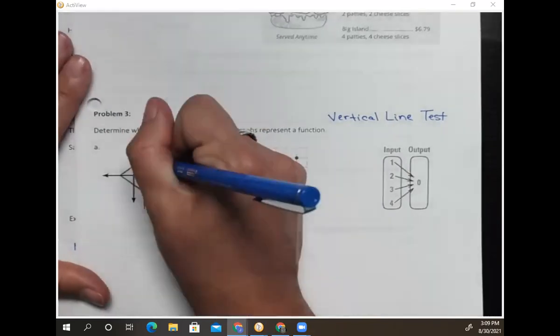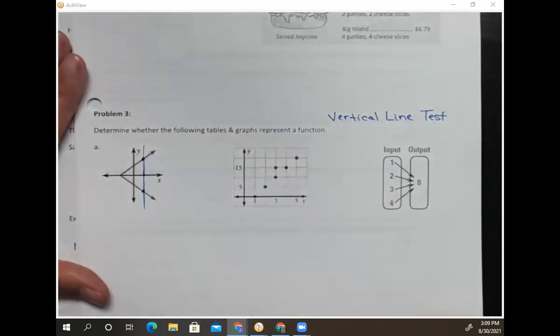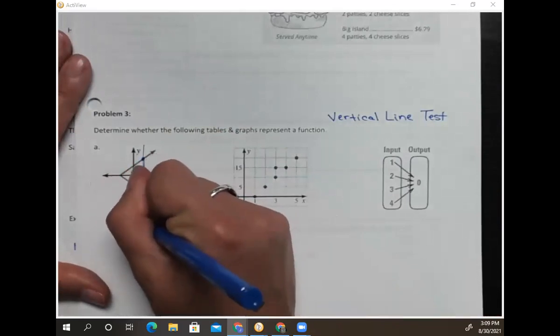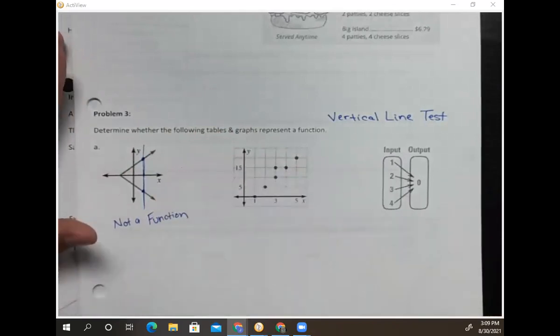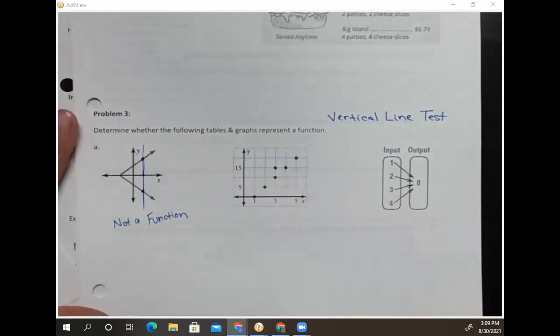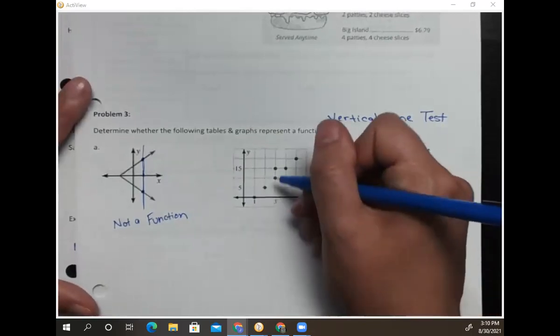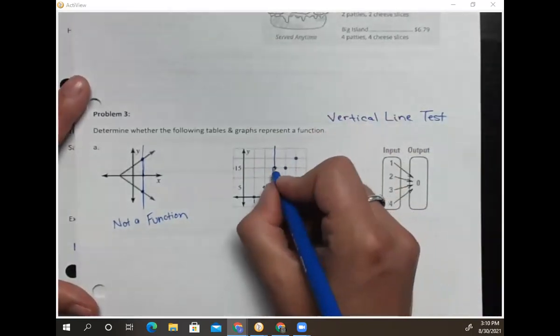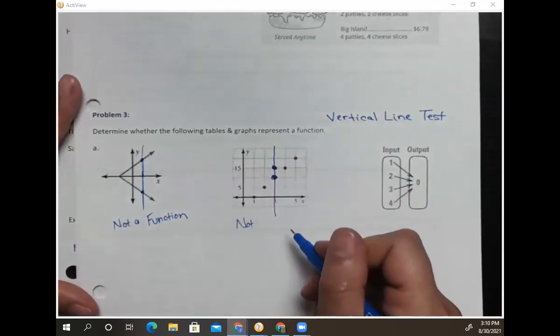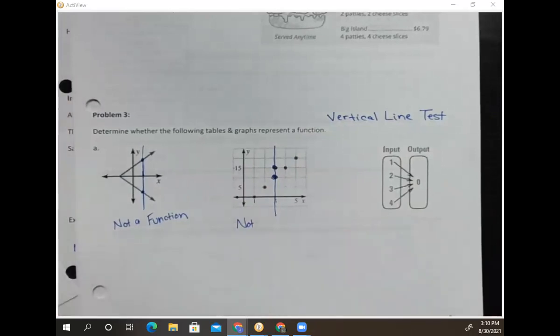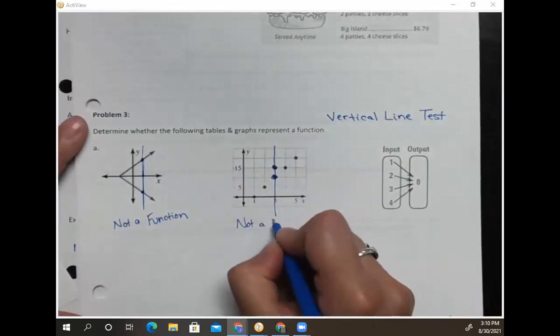So if I take a look at the vertical line I've drawn here, I can see we hit our graph in 2 places. That means that this is not a function. I should only ever be able to touch my graph with a vertical line in 1 place. How about for our scatter plot here in the middle? Where do I have a problem? What x value? Yeah, at 3. If I put my vertical line at 3, I hit 2 different points. That makes this not a function. That's the only place where I have a problem, but I can't fail the vertical line test anywhere. So this is also not a function.